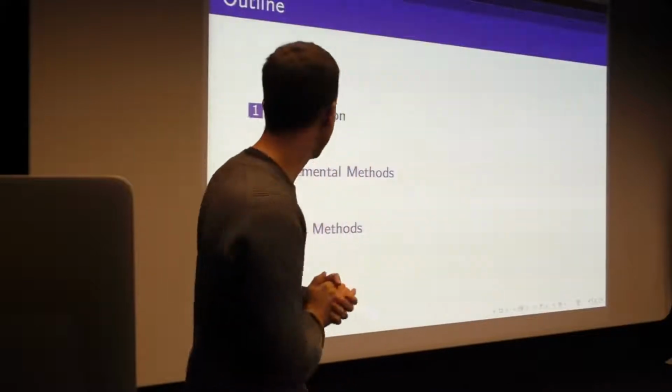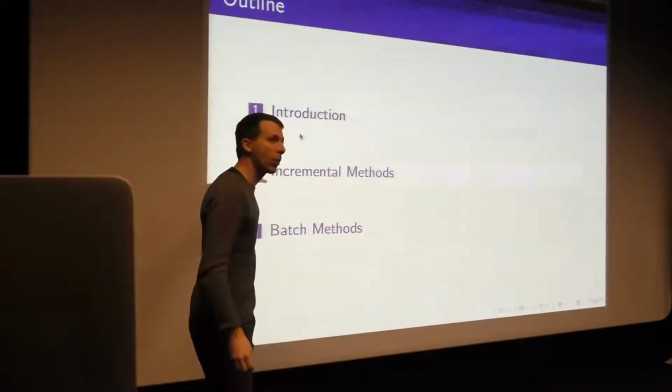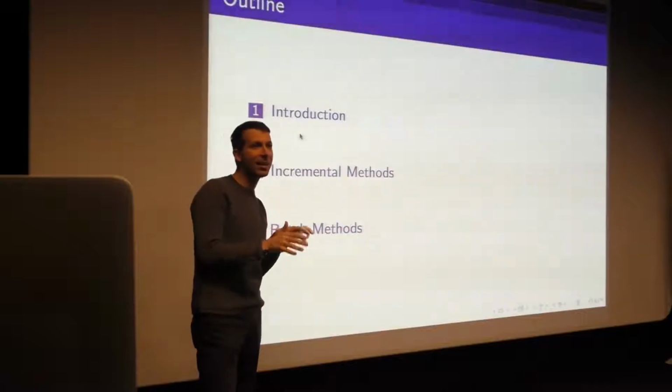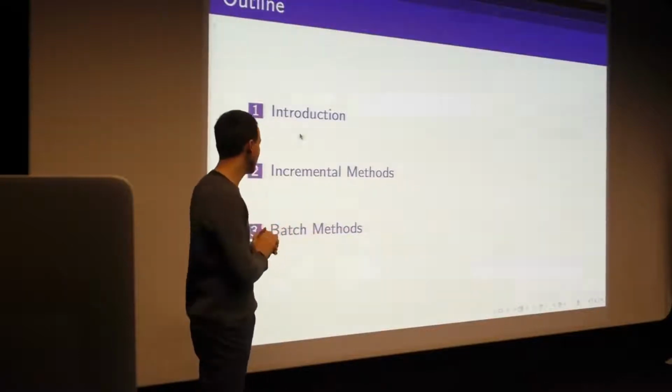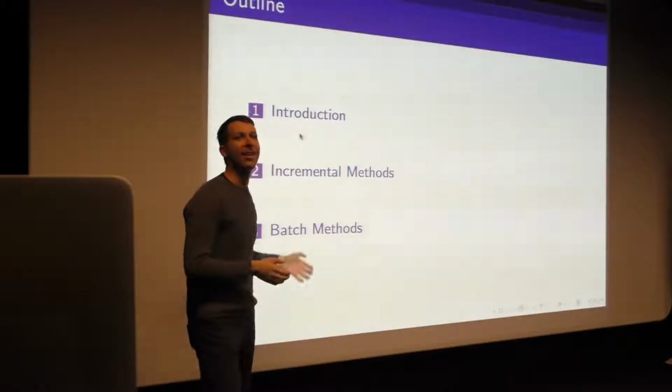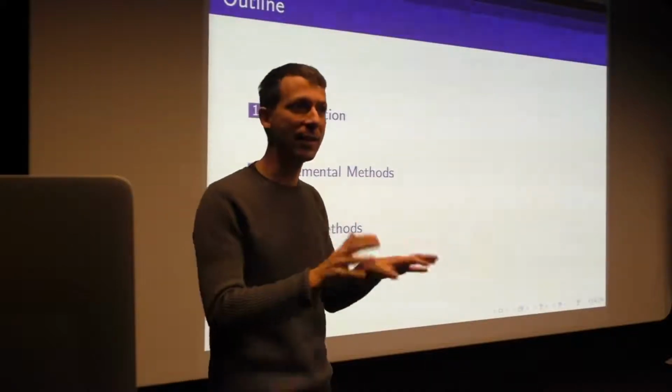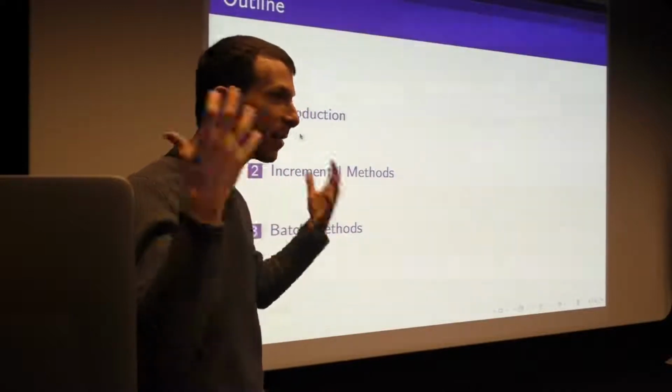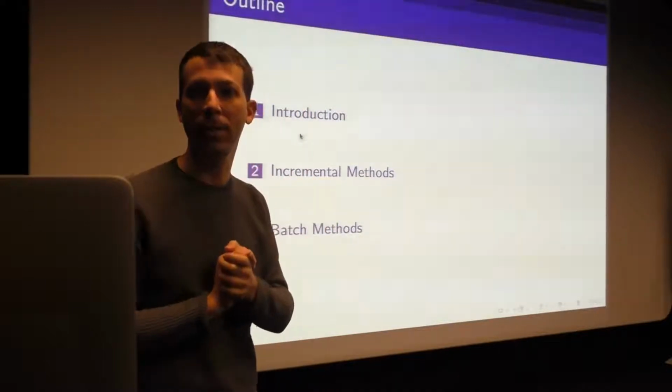So roughly we're calling those batch methods. You can think of this also as online methods. The split is a little bit grey, as we'll see, and there's certain methods which work very well here that build on some of the ideas that we use here. So it's not quite as clear-cut, but I think it's a helpful distinction to understand the space of value function approximation methods.